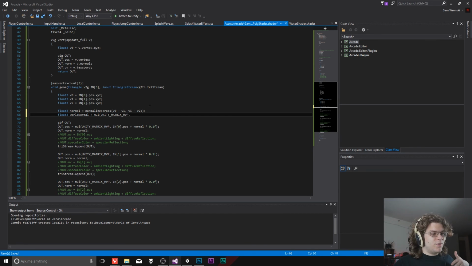So we have to do all of this since we're writing our vertex and our geometry and our fragment shaders all on our own. We have to do our own lighting. We have to do our own matrix multiplication. All of that, we're on the hook for that. So this is what we're doing. We're getting our object space normal and transforming it into a world normal.